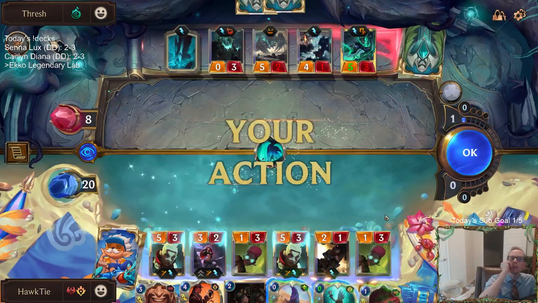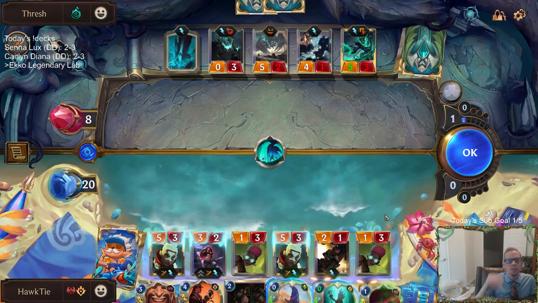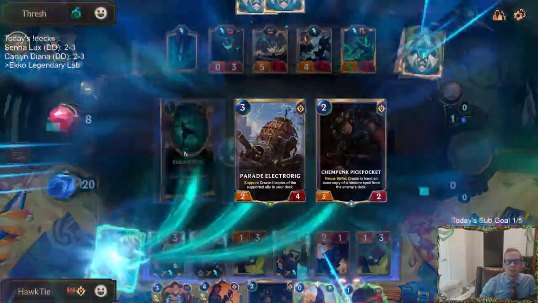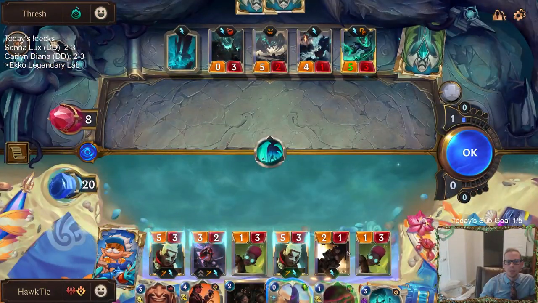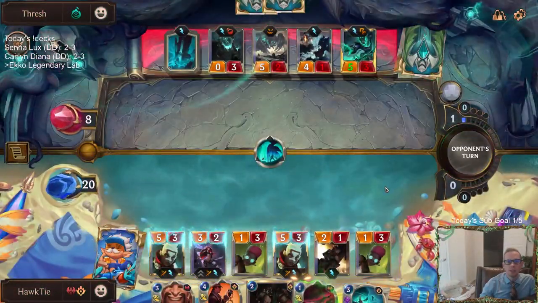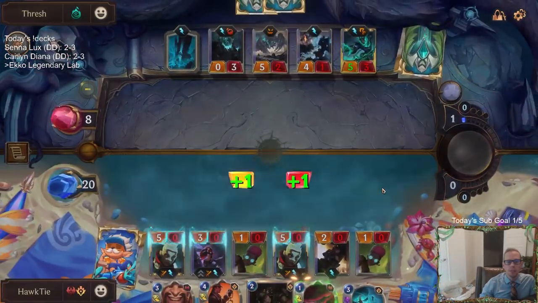No, another Thresh, the box. Oh no, my beautiful plan. All for naught. I had a plan. Oh, I shouldn't be playing this. All right, well, whatever. Those are all terrible anyway. My beautiful plan.